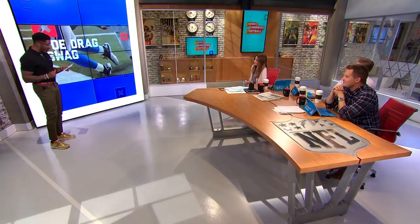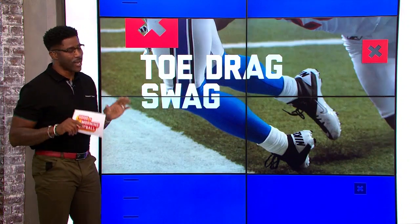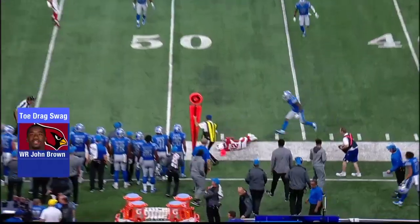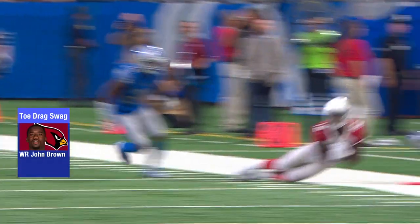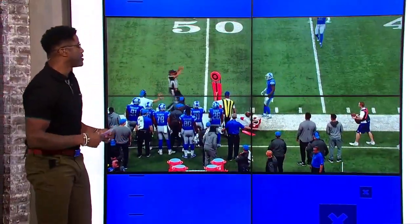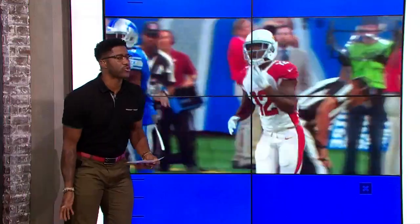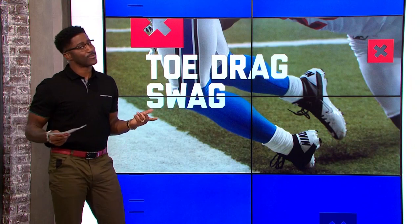Number two: Cardinals wide receiver John Brown. He's the speedster, right? We know John Brown is the guy they wanted to make plays this year. Check him out on the sideline — he gets down, drops his feet, then drops his knees on the sideline, boom. Then you see the little black rubber pellets start to kick up. That's when you know they're already thinking about it. About three feet before the ball hits the receiver, the pellets start to kick up — that's awareness. That's what they call dead legs. You just let your legs go limp and they drag naturally because your body momentum is carrying you off the field.